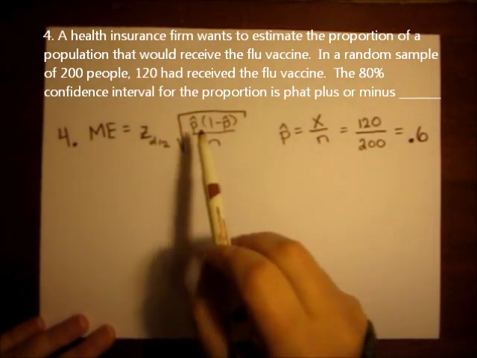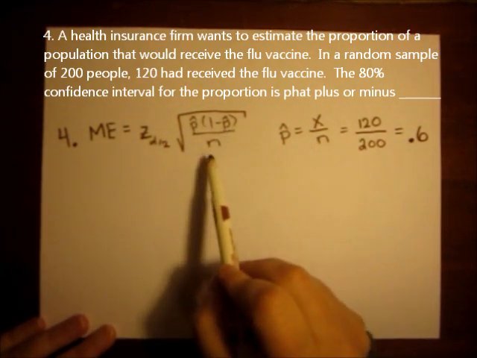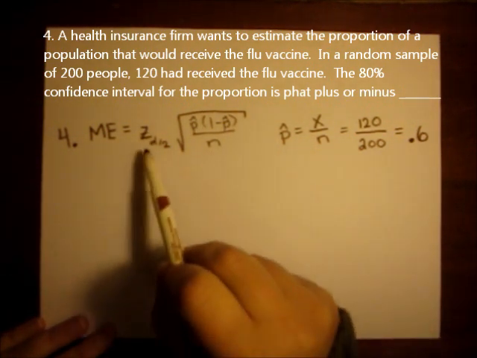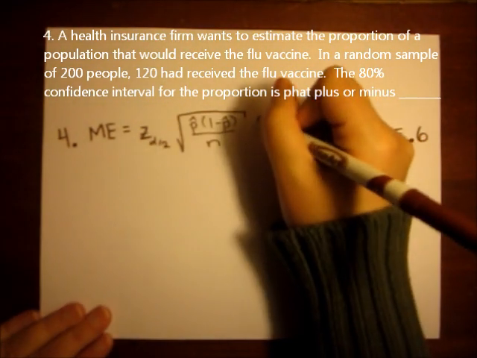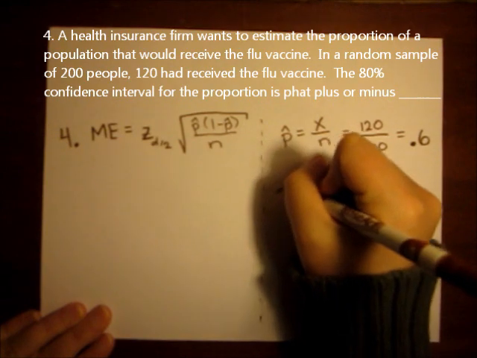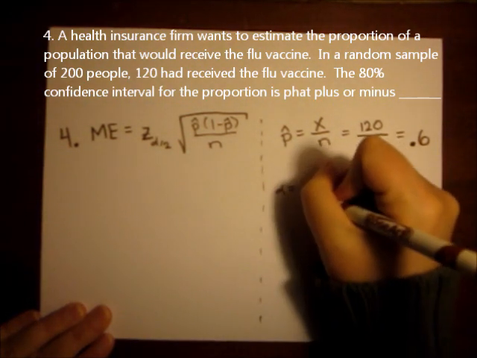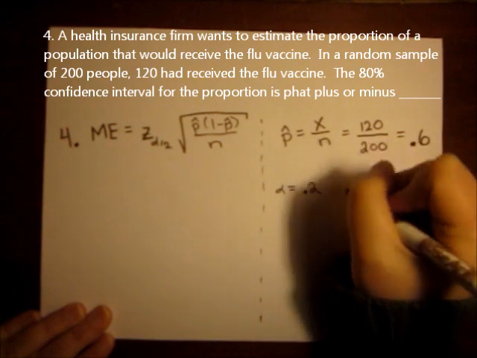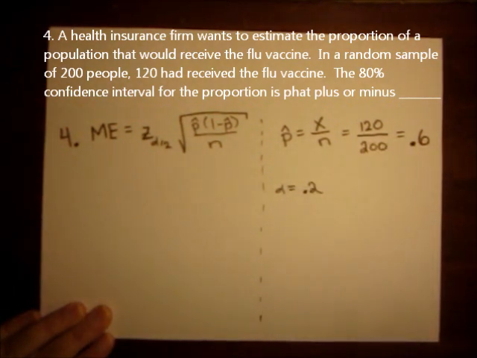So for our margin of error, we need the p hat. We know the n is 200, so we still need to find the z alpha over 2. As a review, remember that first we find alpha. It's how not confident we are as a decimal, so 80% confident, 20% not confident.